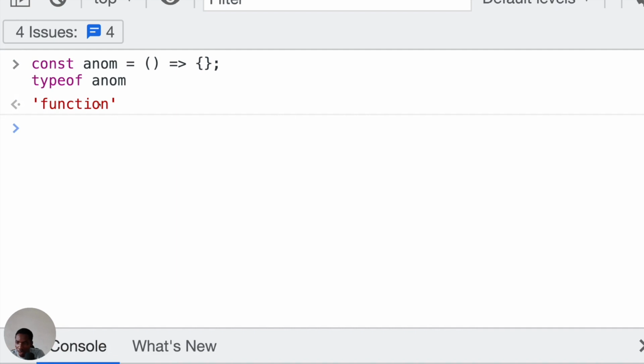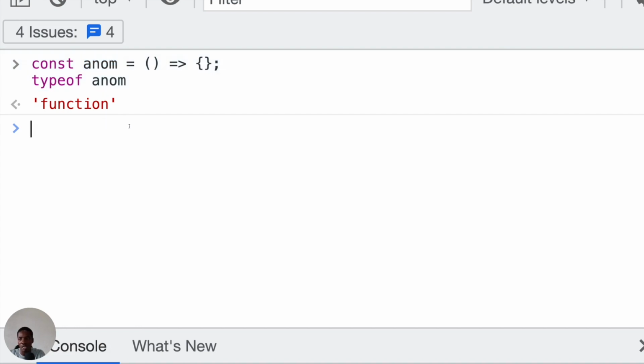If I do a typeof anom, it tells me that this is a function. That is because we passed this anonymous function to the variable anom. In the same way, we can pass named functions, and anonymous functions can be in both arrow or function notation. So we can pass any function of any type to a variable as a value.